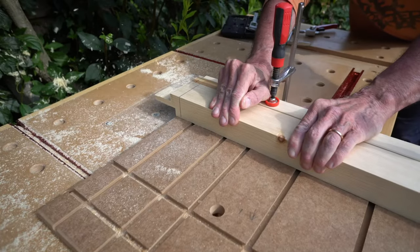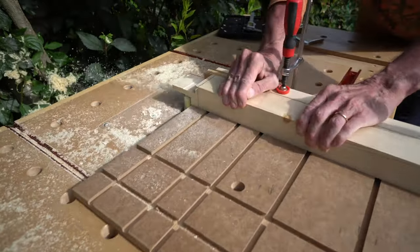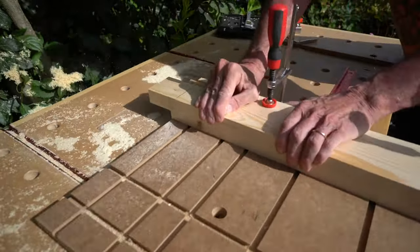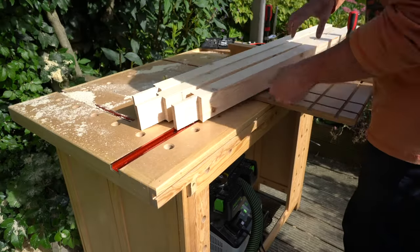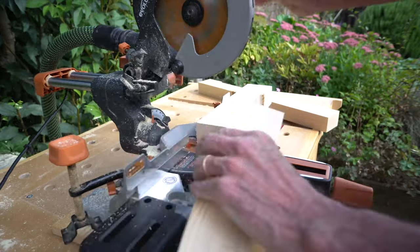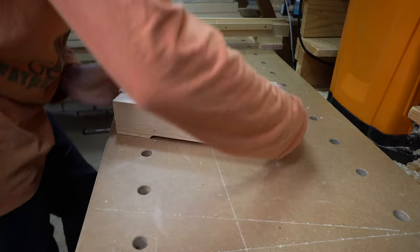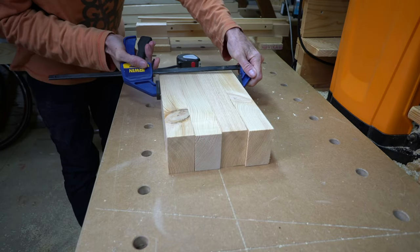The new sliding table I made last week came in really handy to cut the 4 tenons, one at the end of each leg. And now the routering of the feet was over, I could cut them to the final length. Mark the mortise pockets in the centre.